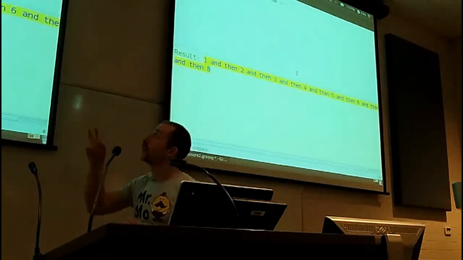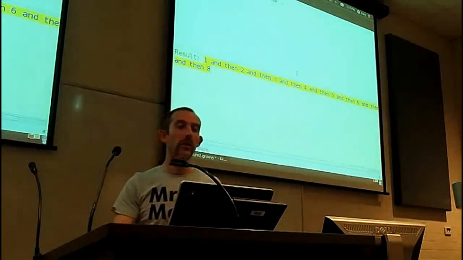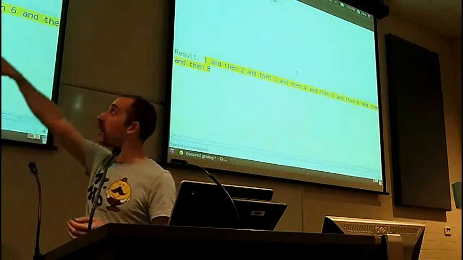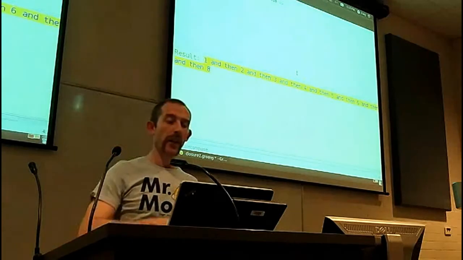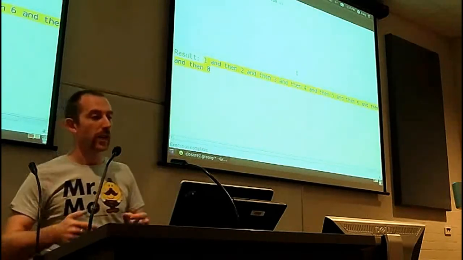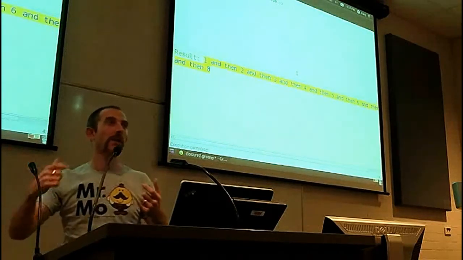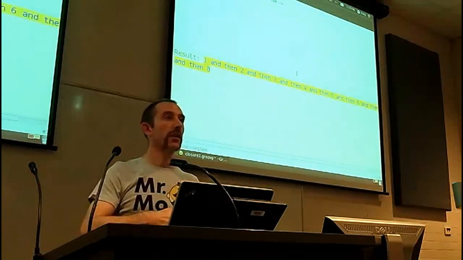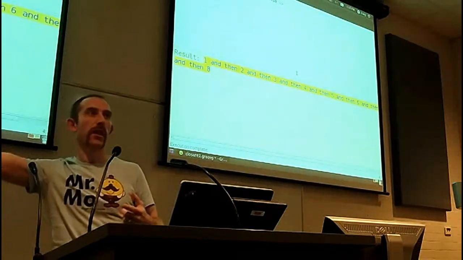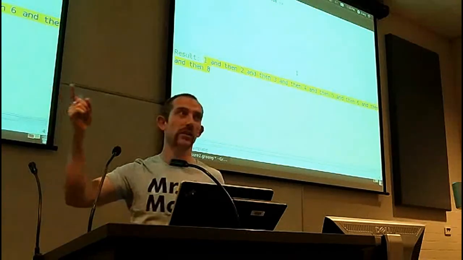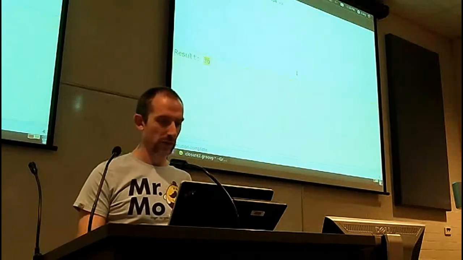So what this is actually going to do, we've got a closure that takes two parameters, an accumulator and a value. The 0 that we've got at the front will be the initial value of the accumulator. And then it's going to go through for every element in the list, and because we've got accumulator plus value in the body of the closure, it's going to add the value to whatever the current value of the accumulator is, and then call the thing again with the new value of the accumulator being passed in. So what this should effectively do is go through and sum all the values in the list. And we've got 36, I think, when this happened before.